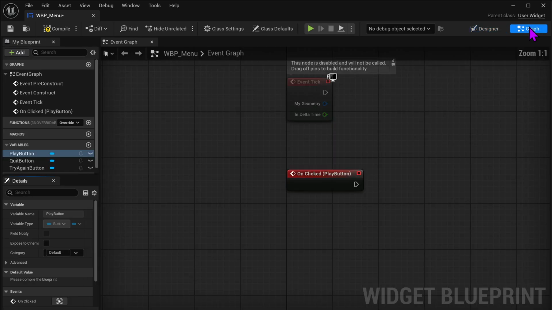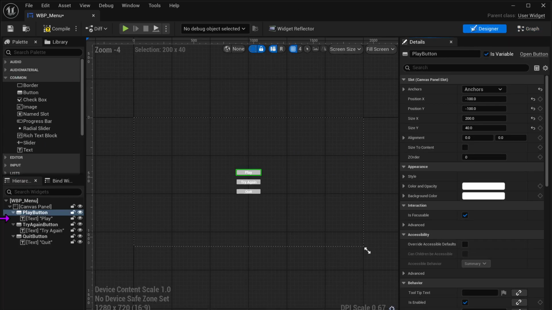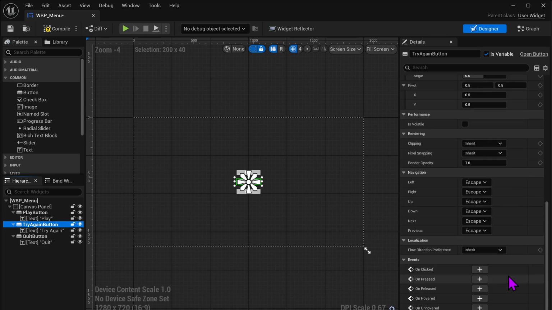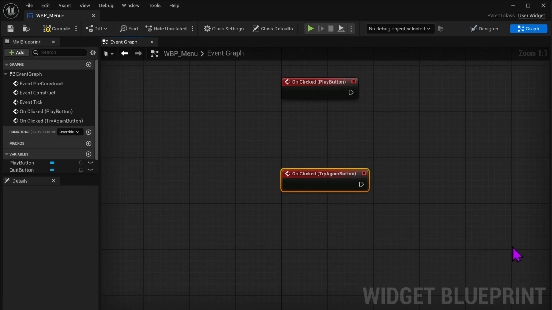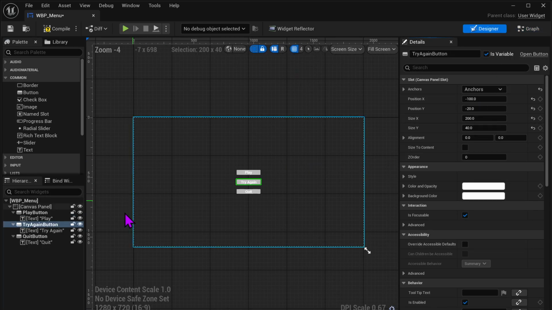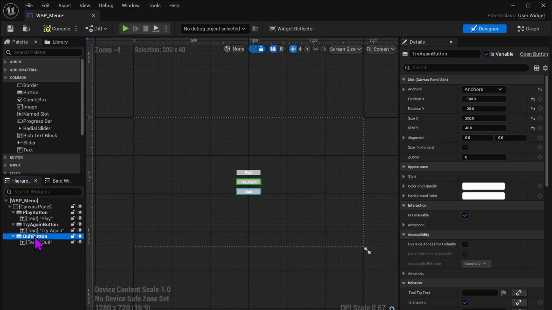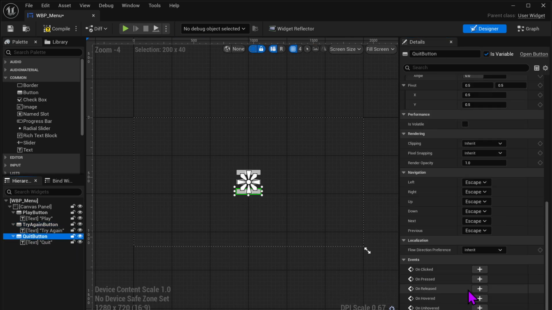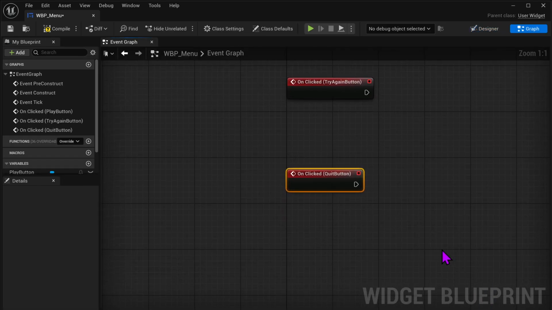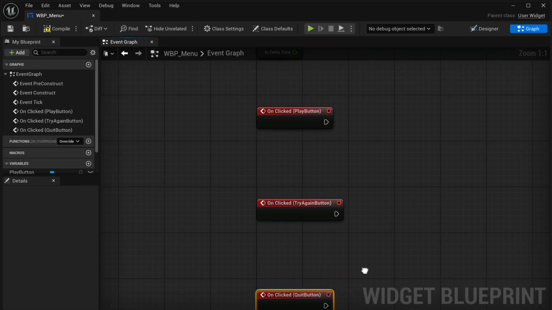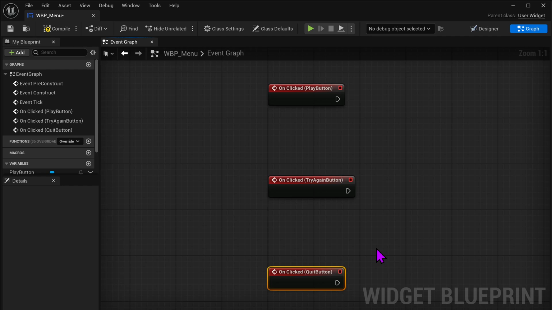Once you have the first on click for your play button, go back to your designer, select your try again button, scroll down, add your on clicked events, and back to the designer, quit button, on clicked. So now you should have all three of your click events in here.